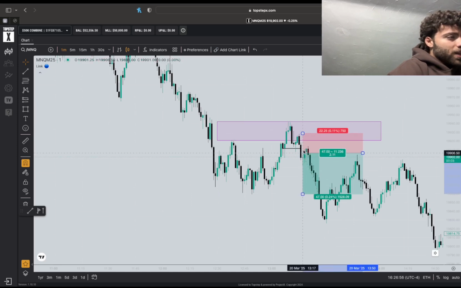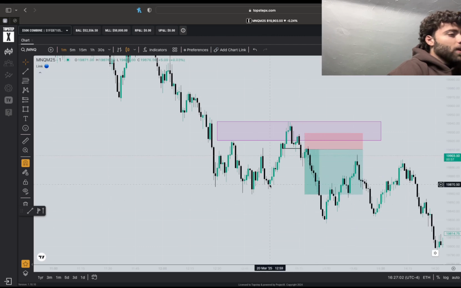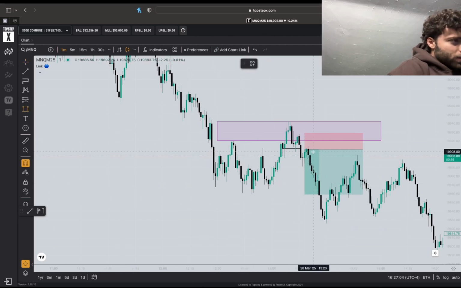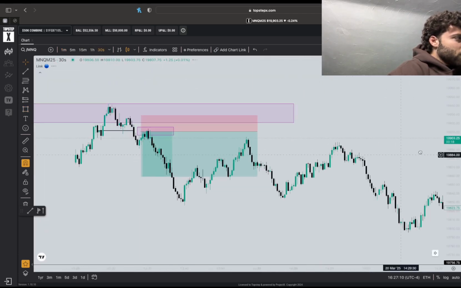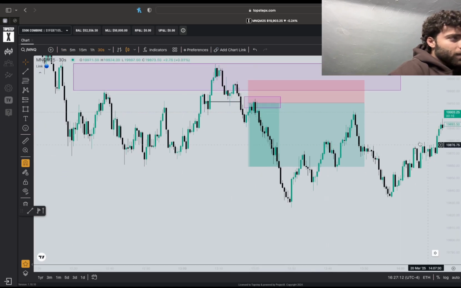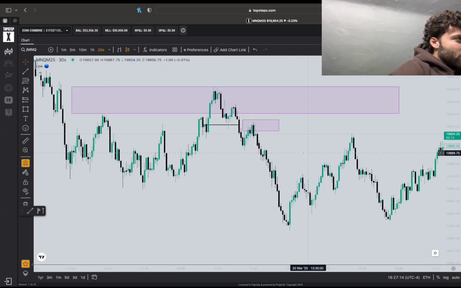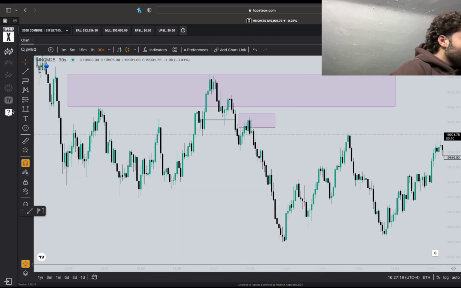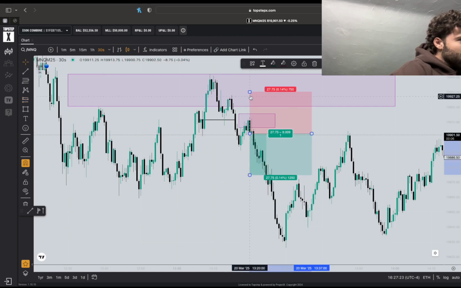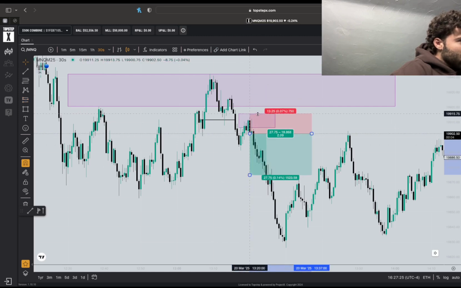I can even set a limit somewhere in between this fair value gap and target here for an even higher risk reward. Because as you see, there's an imbalance here. So maybe I can go on to the 30-second, if I want to get real dicey, this is a 1-minute fair value gap, and we can go and take a trade like this. Boom. Stop loss there.